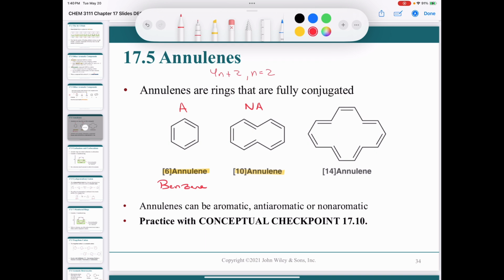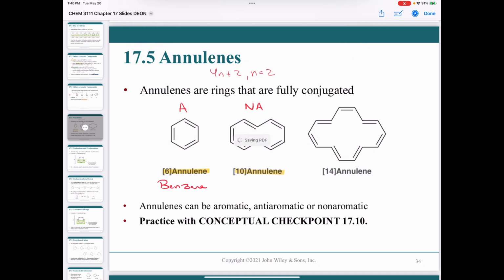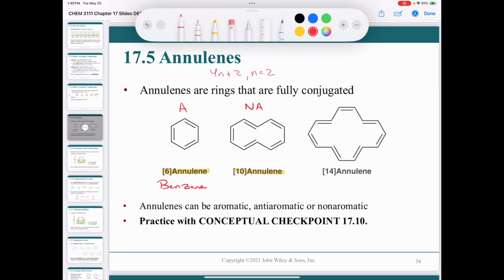Now, if you're asking, why would that be? Well, if you remember, in order for a compound to be aromatic, it has to be planar or flat. And we have 2 protons. There's one here, and it's even hard to draw the second one.